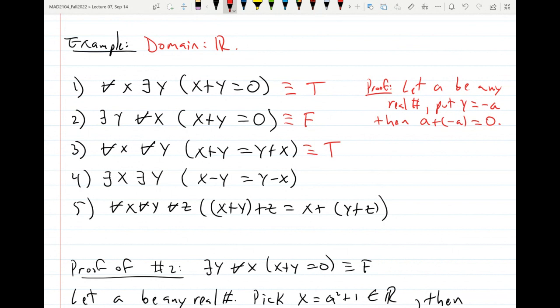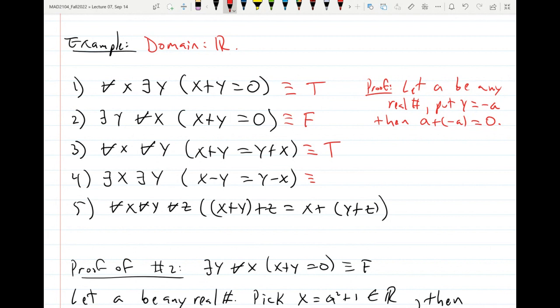How about this one? False. What do you think? False? Why? This is saying there exists a number x and there exists a number y, so that x minus y equals y minus x. This is never telling you that x and y must be different. It could be the same. If you want it to be different, then I have to say there exists a y different than x, so I will have to have a statement: x is different than y, and this. But if it doesn't say that, you cannot assume that they are different. So if you pick x equals y, this will always work.